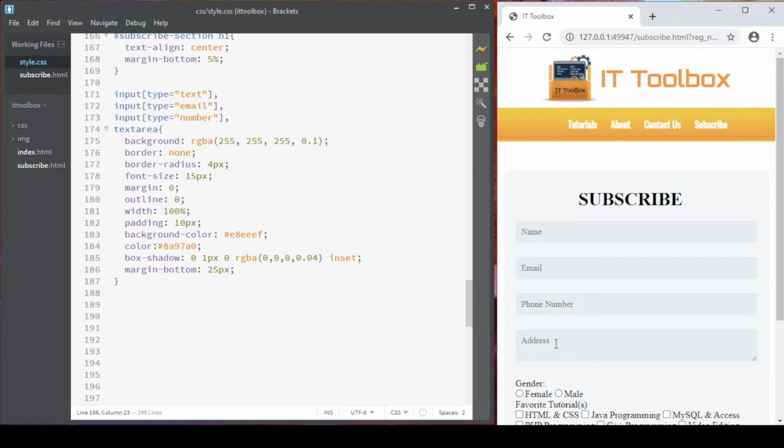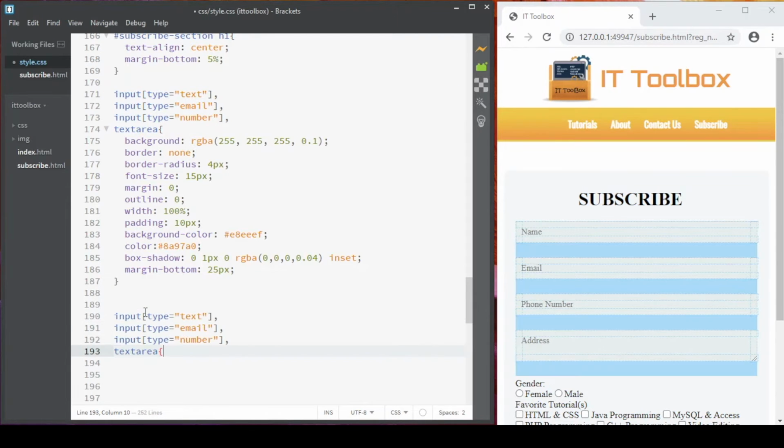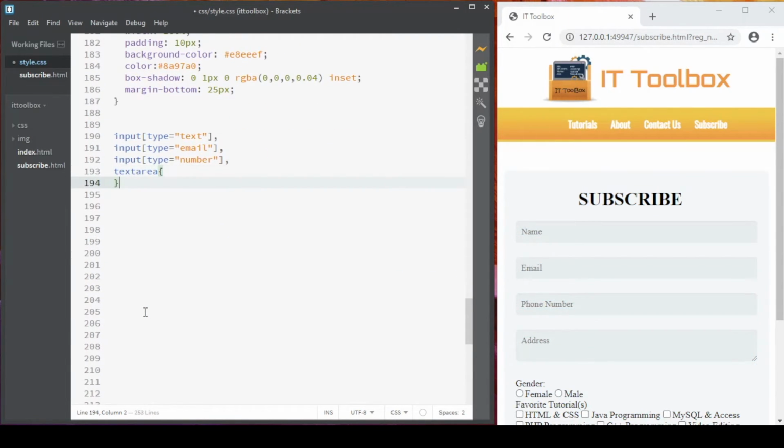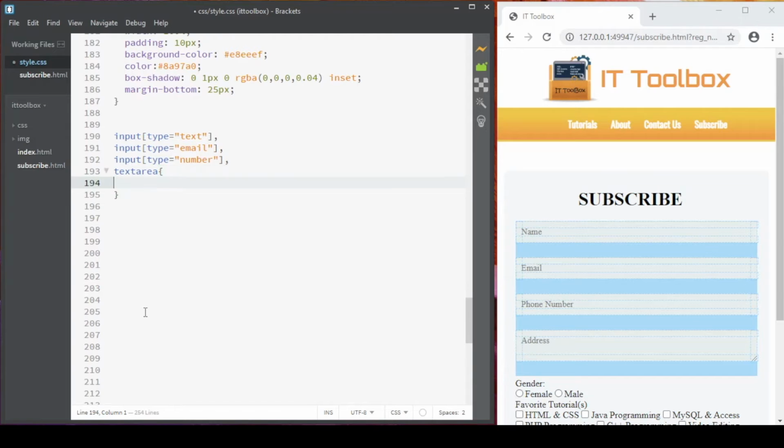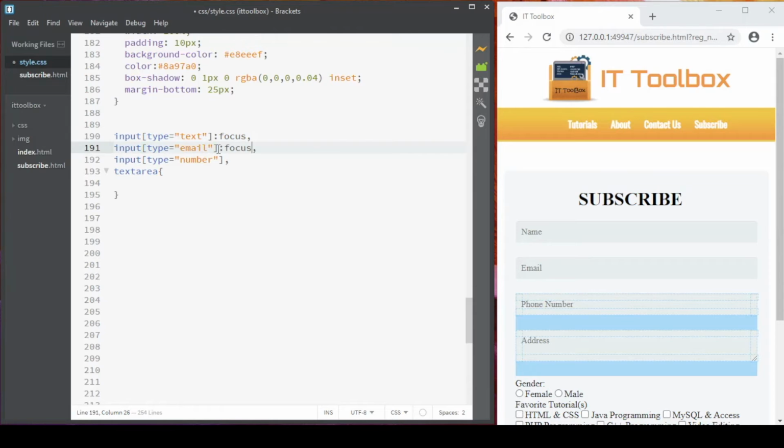So next is, let's just copy this here and paste it below. Then let's just add a pseudo for the focus. I'll copy this and paste it in here. Also here, and lastly here.